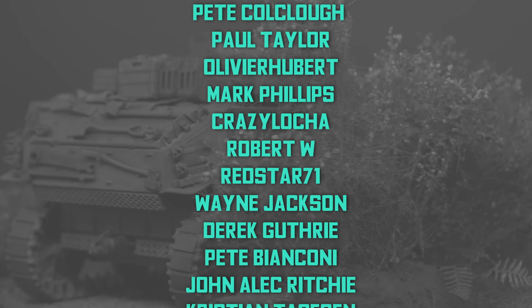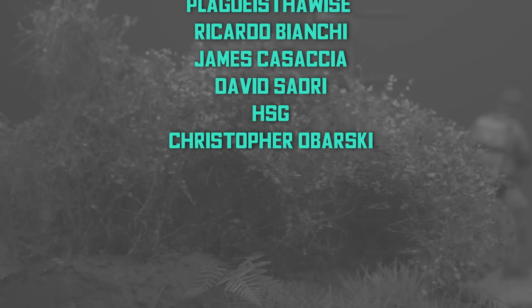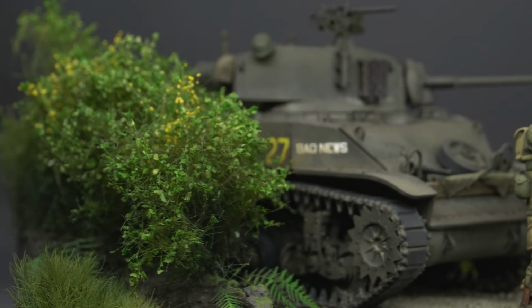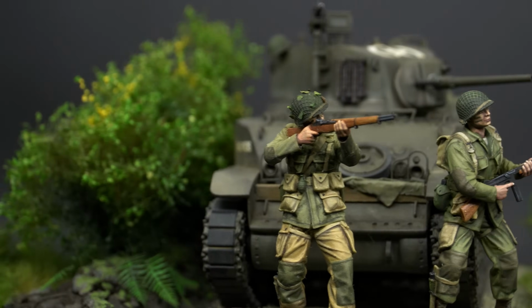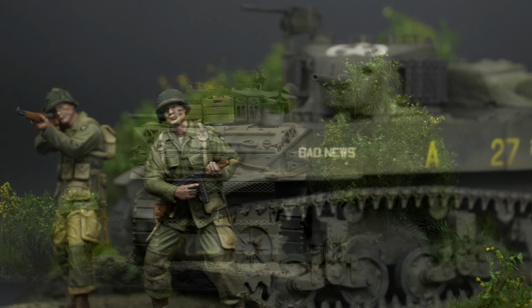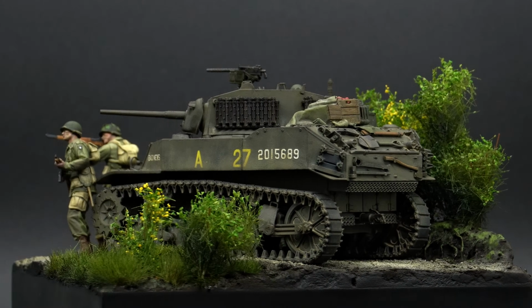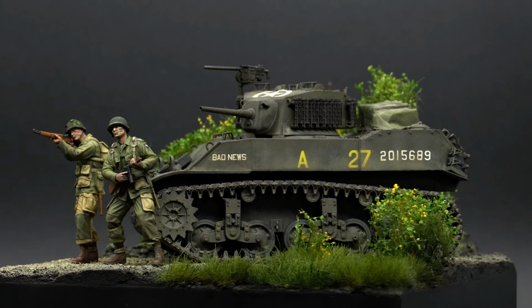Anyway, what do you guys think of this diorama? I was really impressed with the quality of the files that I 3D printed. They came out great. I'm pretty happy with the paint job. Of course, there are always areas where I can improve, but I am quite self-critical. I found painting the figures to a reasonable standard in 1:48 scale was quite tricky, but I am happy with the result. Overall, I think it came together nicely, but please do let me know what you think in the comments.